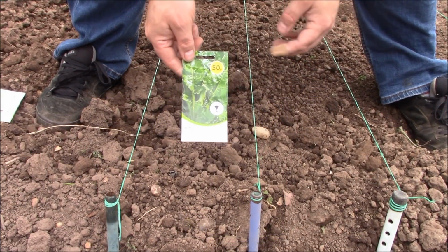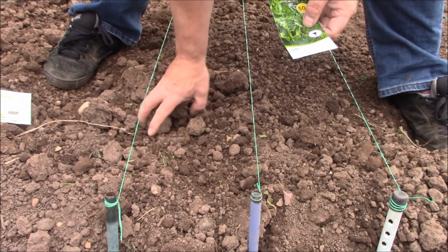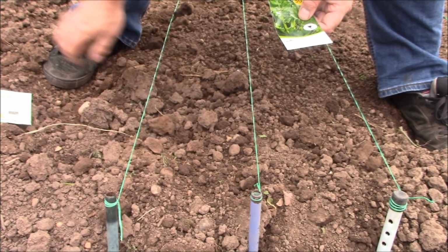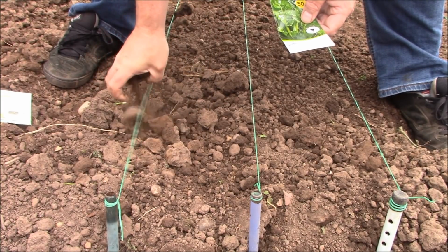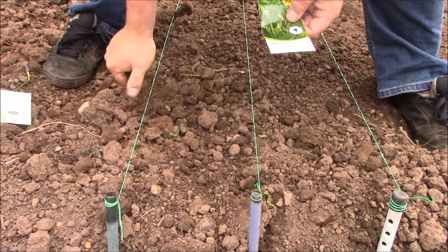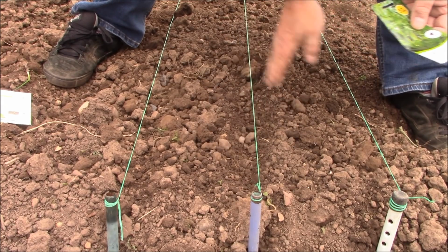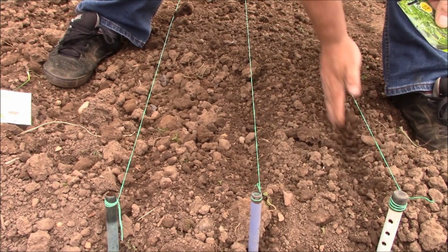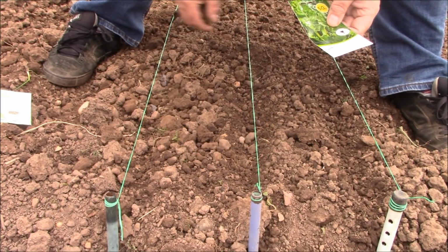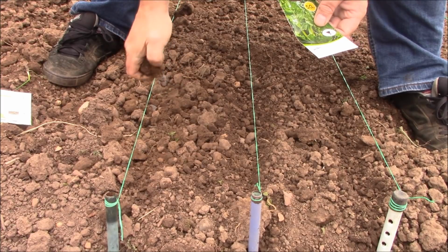Okay then, so we're going to put the spinach beet in. Now all I've done is I've marked out rows about 9 inches apart. This ground has been rotivated over. There's still a few lumps and bumps in it, but with the spinach beet, you don't need to worry too much, as long as you've got a drill that you can plant the seed into. You can always break them bits up later. But this ground was a little bit hard when I rotivated it the other day, so I'll just have to go along and break the bits up as I go.